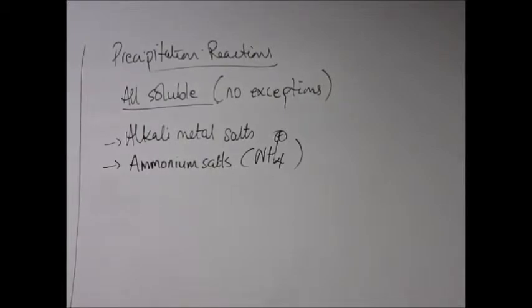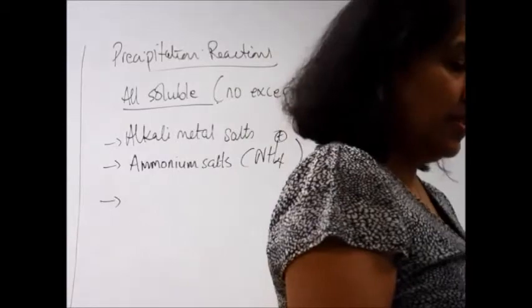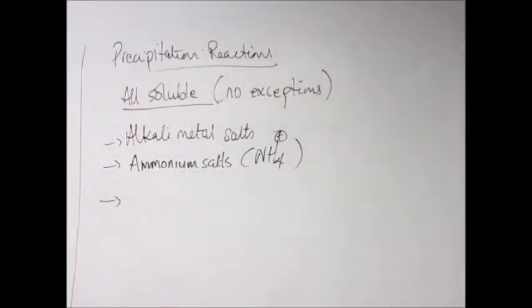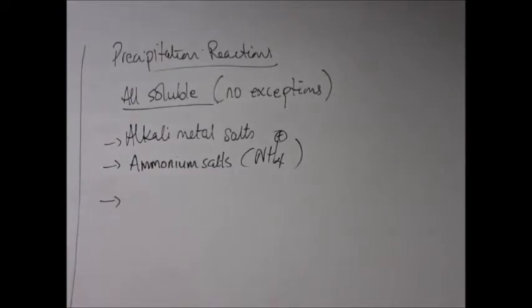So Dr. Gupta, if you see lithium or any of them in the first group and with something else, you automatically know that it's soluble? Automatically. No exceptions. Okay, that's why I gave you the examples. That could be sodium hydroxide, potassium sulfate, whatever. It does not matter. Okay, all right.